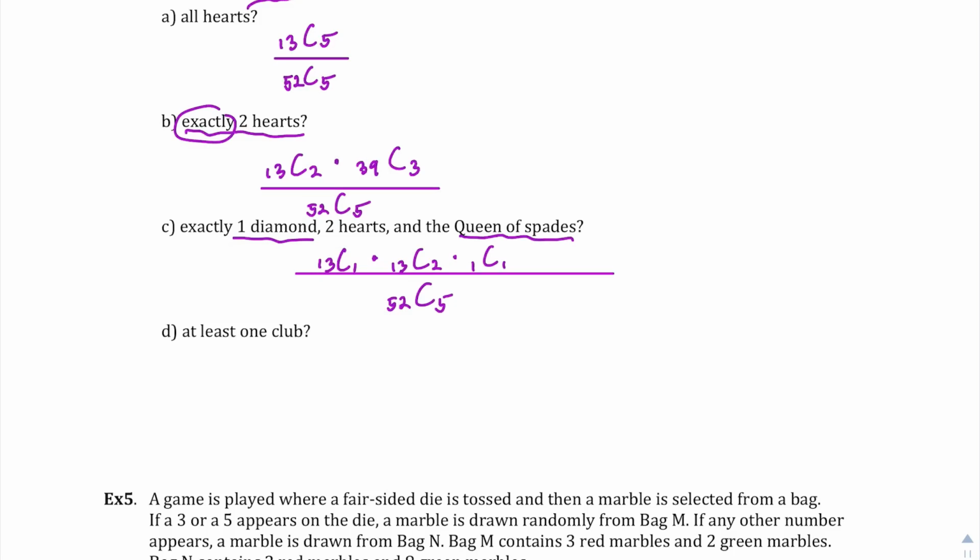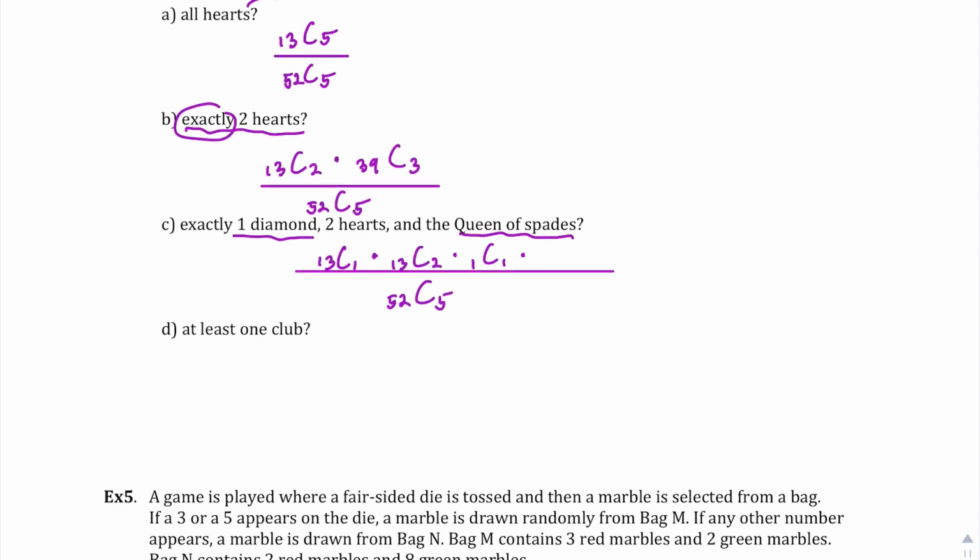Of course, you could have just put down the numerical value 1. 1 choose 1 produces the numerical value 1. And then finally we need the remaining cards, and there are 25 cards remaining in the deck. 13 and 13 is 26, and 1 is 27, plus 25 gives us our 52, and we need the final card to come from the remaining 25. Okay, and that's our probability over there.